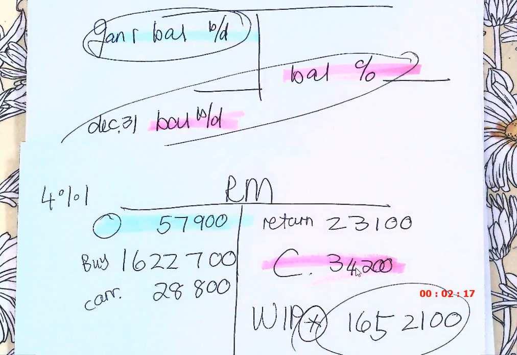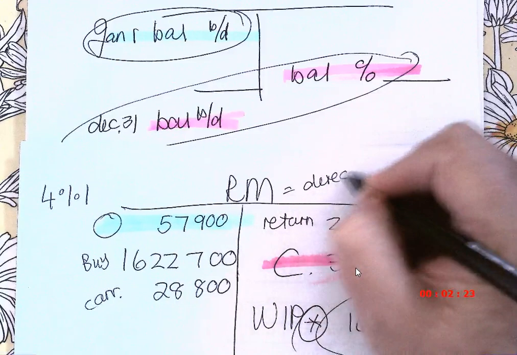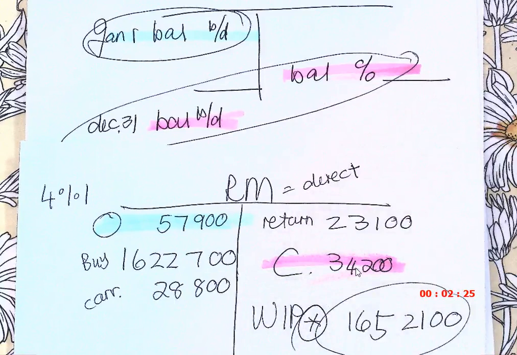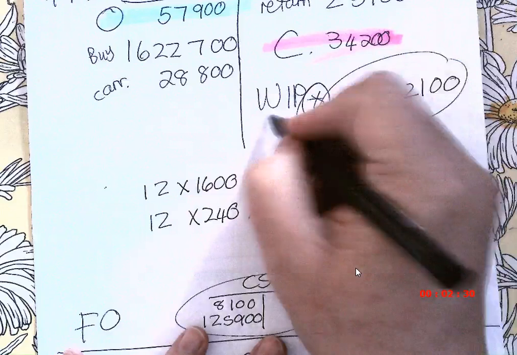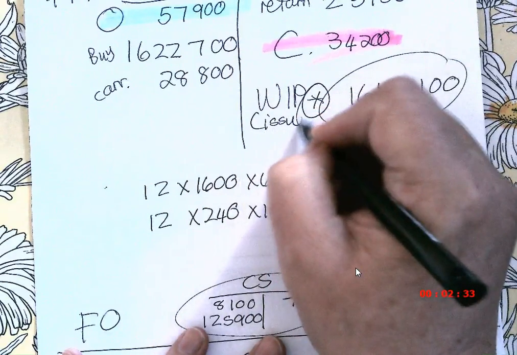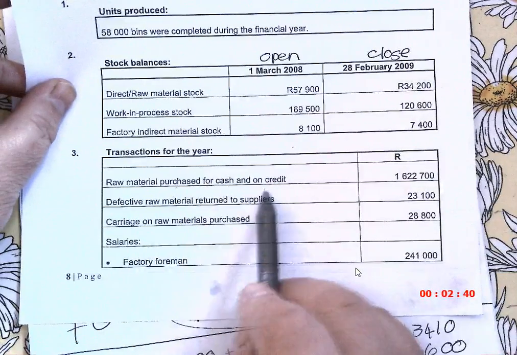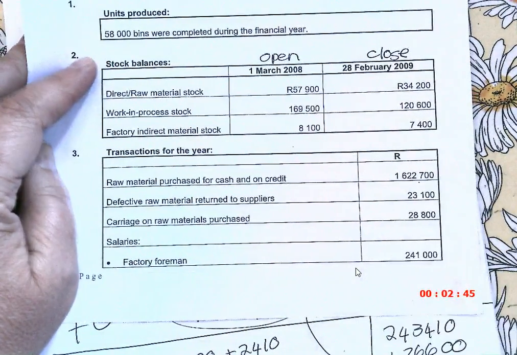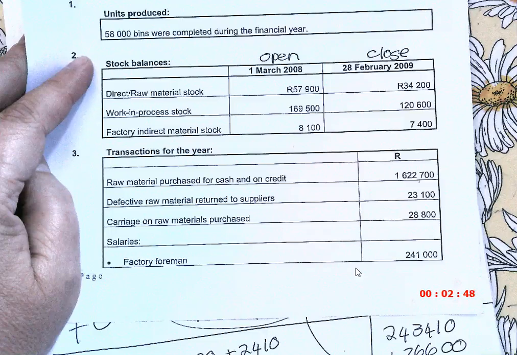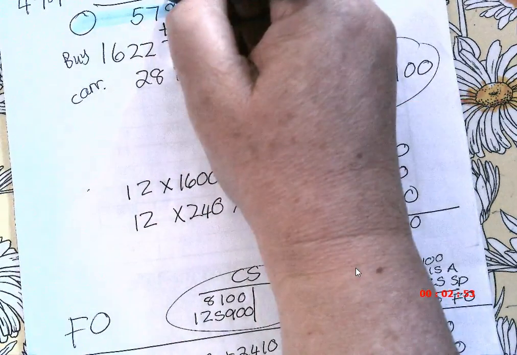Okay. Now, raw material, the other name for raw material is direct material. Né? And another thing that you need to remember is if they say material issued, it is the ones that go to work in process. Okay, now let's go look. My balances is fine. Raw material purchase for cash and credit. Can you see they don't tell you what is cash and what is credit? Why? Because they didn't ask the formal T account. So you just need to know what we buy so that we can add it to what we already have.